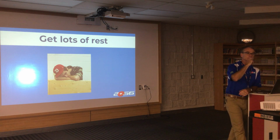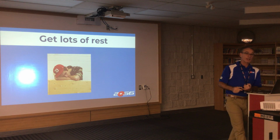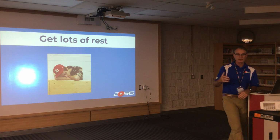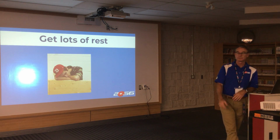How would you recommend choosing between several different designs that you may be thinking about when you don't have the materials to actually go and test them? Yeah, we look at old robots, how effective those kinds of mechanisms were on other robots in other years and other games. We look at how much money we can afford. We don't do a lot of prototyping, but if you've got a drill and a shaft with some wheels on it, you can see if it actually moves that ball or whatever.